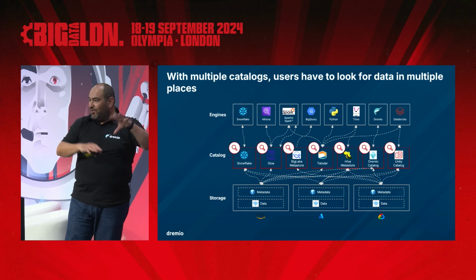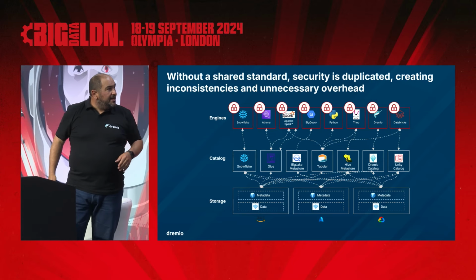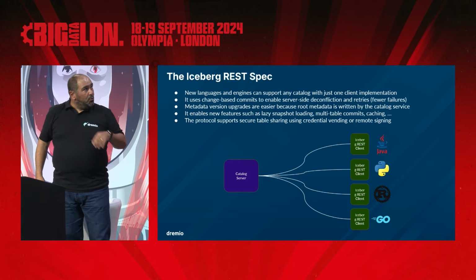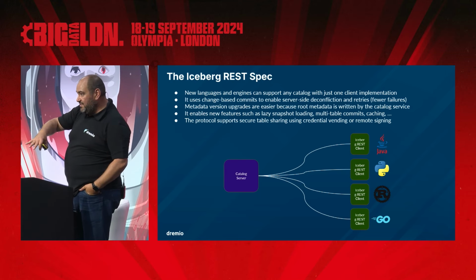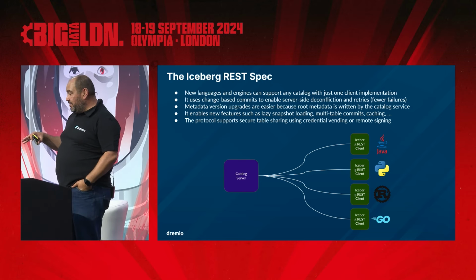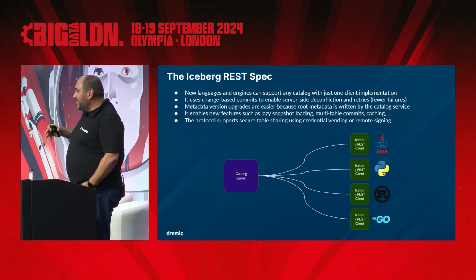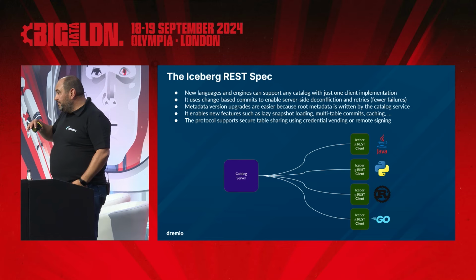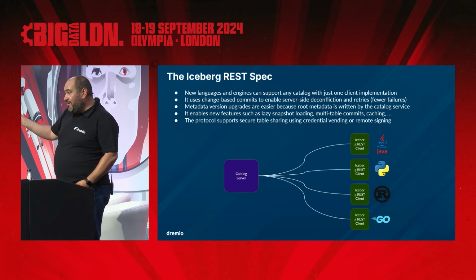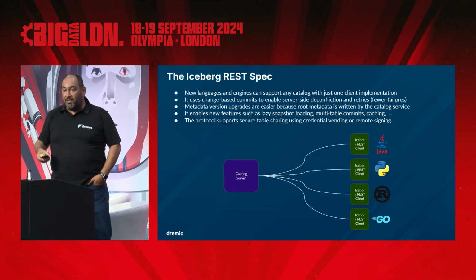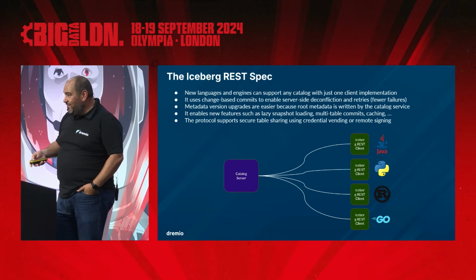But basically, you have a lot of different layers to manage. So that's where we bring the REST specification. The REST specification is part of Iceberg, and the client is also part of Iceberg. The REST catalog works with any kind of language and is also able to run with different engines. Because if the engine supports the REST spec, then it's pretty easy to switch from one catalog to another, as soon as the catalog supports the REST specification, of course.